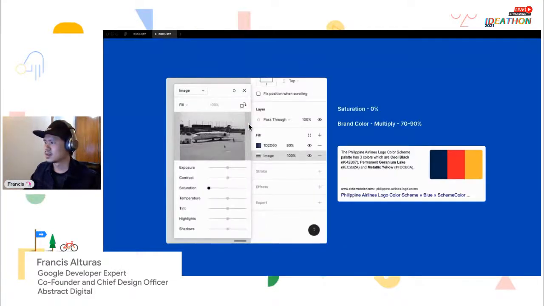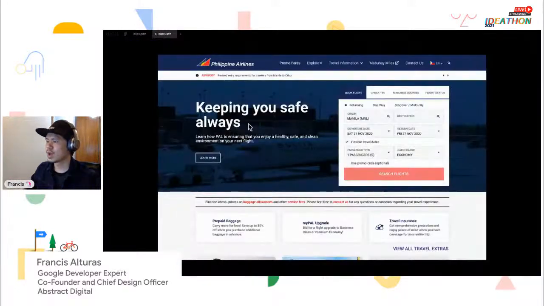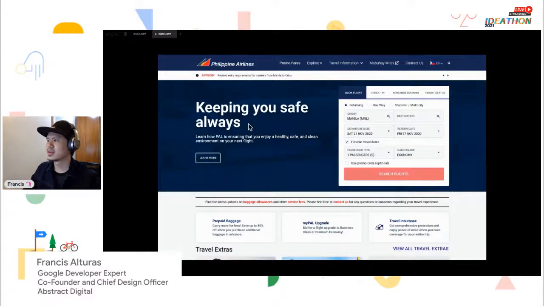So here's a trick that I usually do. I take the brand color, and for the images, I set saturation to 0, and then I apply a multiply blending mode for the brand color. So we end up with something like this, and the effect is too strong. So I want to tone it down a bit, and there you have it. It looks subtle. The background looks subtle. It's not glaring, and the text is super readable and has great contrast, which is really important in this case.